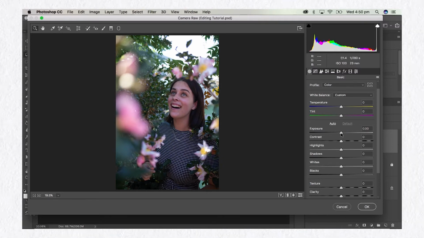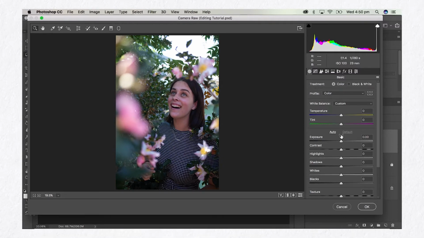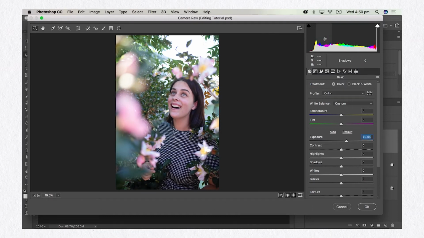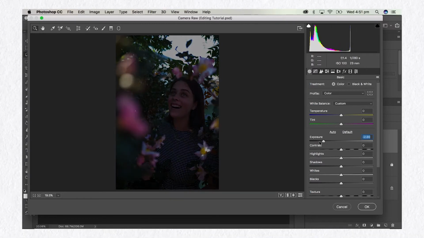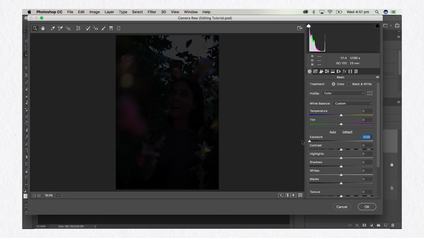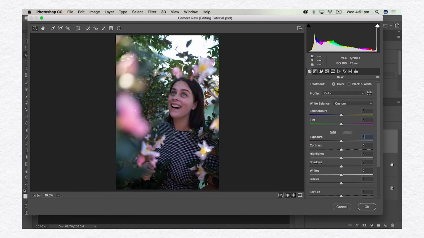Now exposure is how much light is in our picture. If I drag it up to the side, it makes it brighter. You'll see this histogram up here as well, shows us how all of our colors are split. If I click on this one, it's going to show that there's no information there. That part's always going to be white. Even if I bring that exposure all the way down, there's still only going to be some white there. So exposure. Now contrast is the difference between brights and darks. That's really quite flat. That's really contrasty.